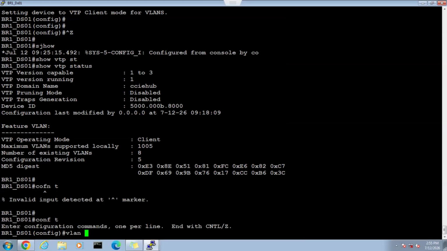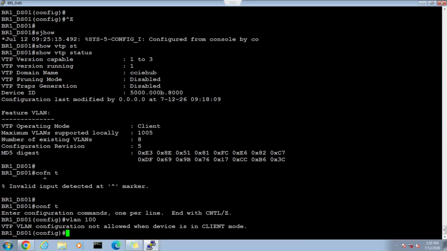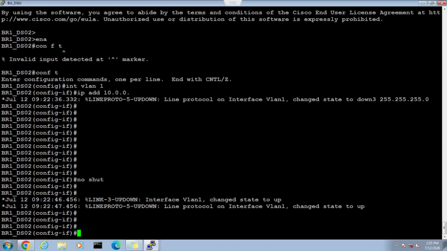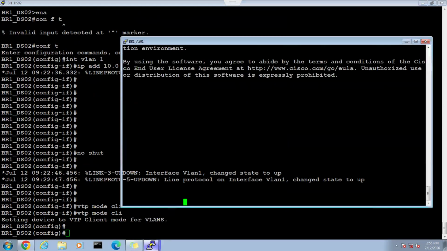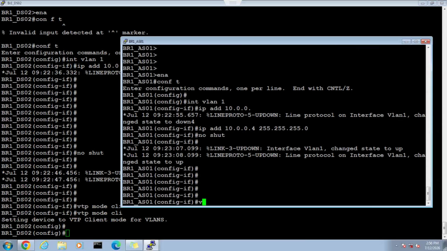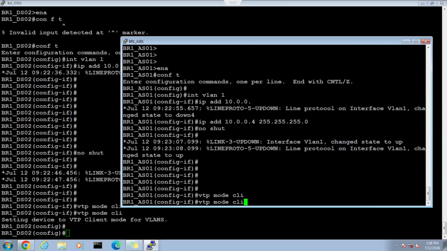That means right now we can't create any VLAN. If I try to create VLAN number 100, we can't do it. Similarly, on all the rest of the switches, VTP mode client.